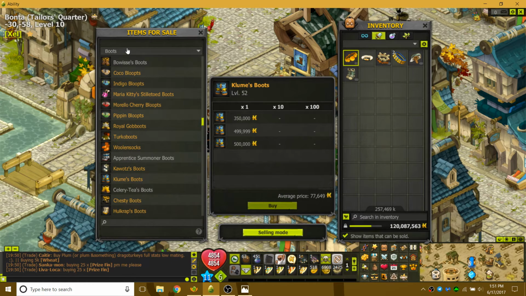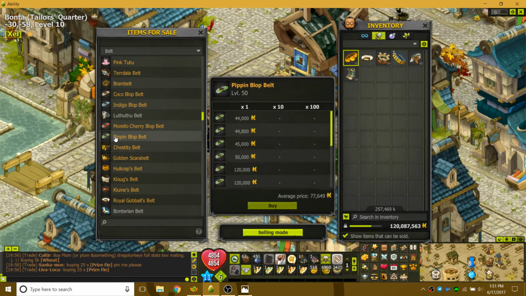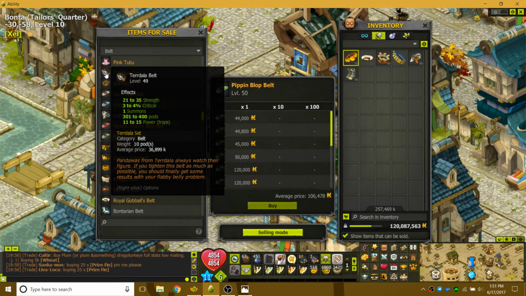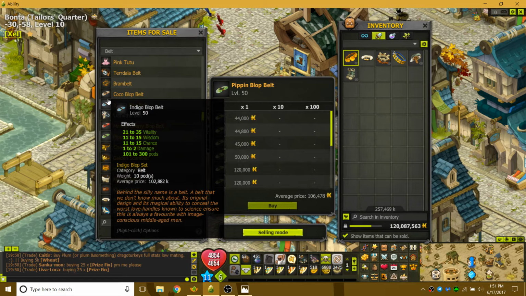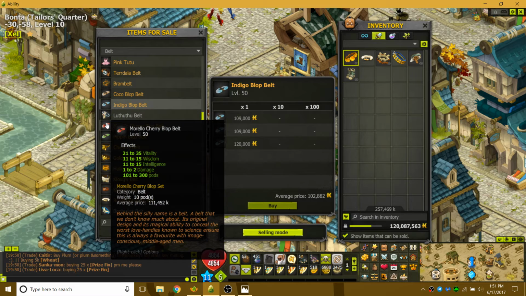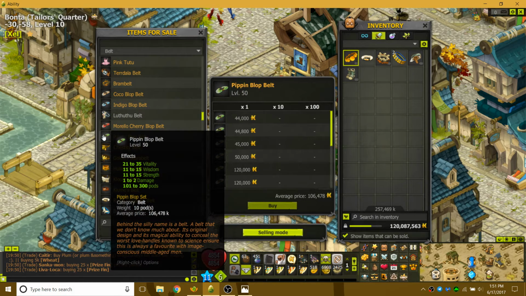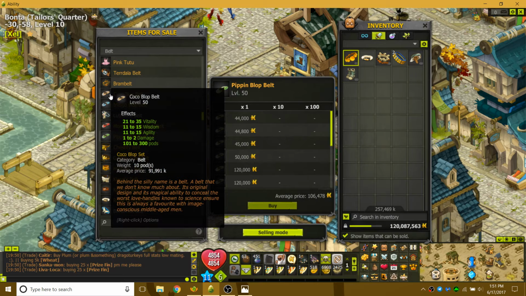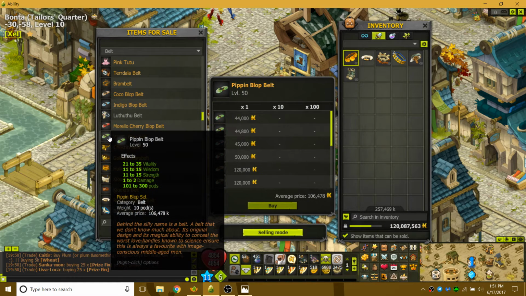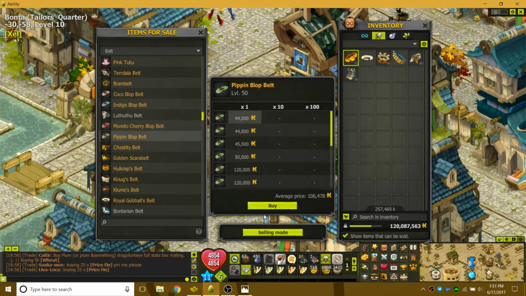We can try the belts, because I haven't looked at those yet. Do these give damage and wisdom? They do. I think these are expensive though. Yeah, whatever, we'll do it anyway. Alright, we're gonna do whatever's cheapest. Okay, we're gonna do these.